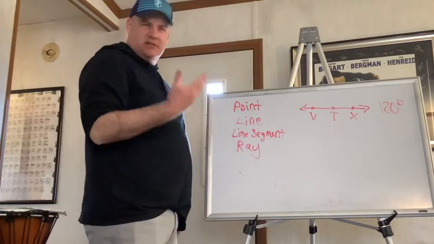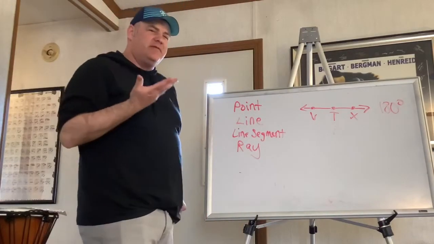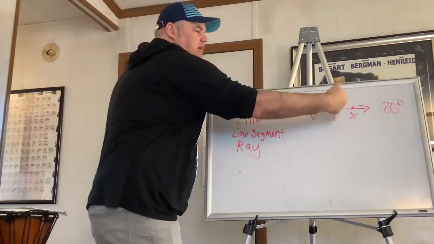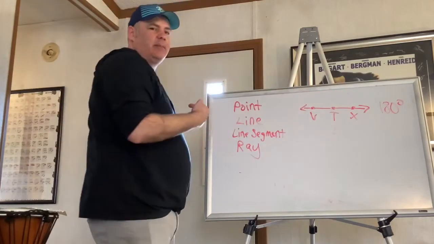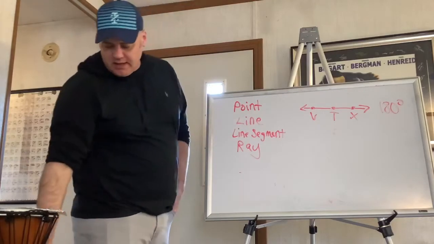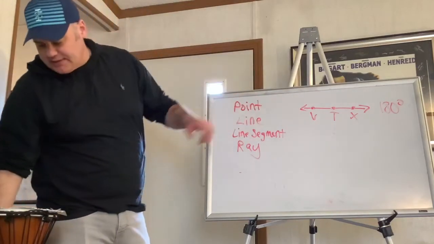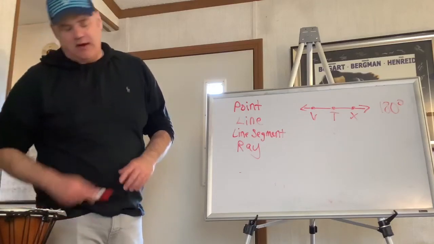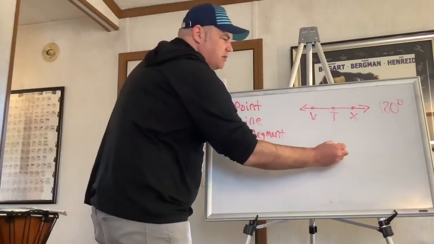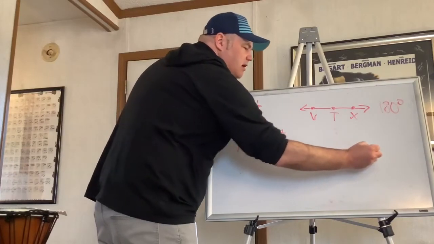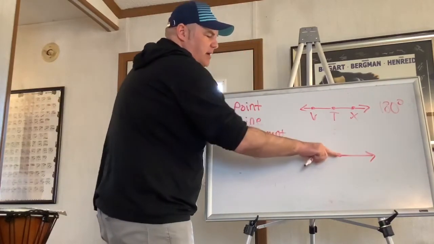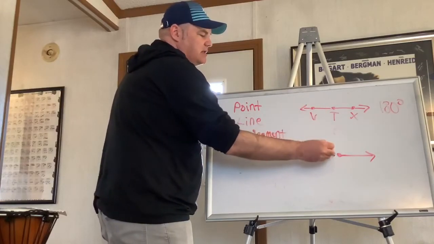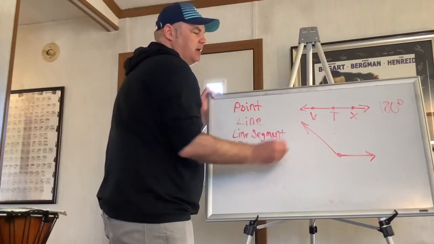So I use that as an example because we've probably heard that before or seen that. 180 means you're going one way, but then you turn around and go the exact opposite way. Okay, so that's a straight ray, and I want to point that out because then what we do with that is we start taking that straight ray. So let's take this one, and instead of going in that way and then exactly a 180 this way, we're going to take this ray and start going maybe up with it a little bit.